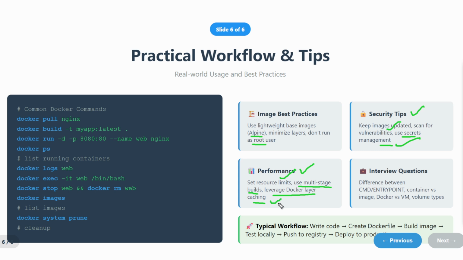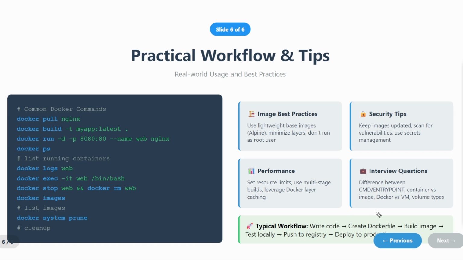Basically reusability needs to be there whenever possible. And coming to some Docker interview questions: what is the difference between CMD and ENTRYPOINT within your Dockerfile, container versus image, Docker versus virtual machine, and volume types. Okay, so these are the points.